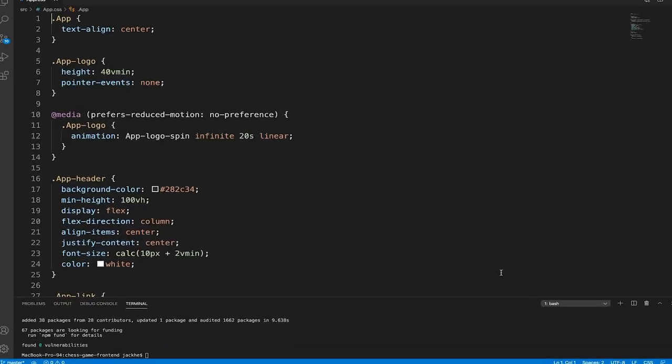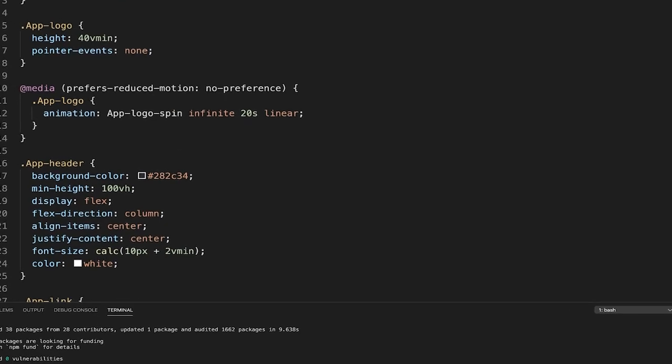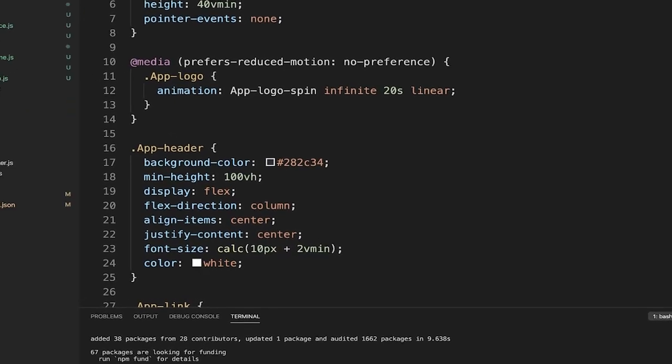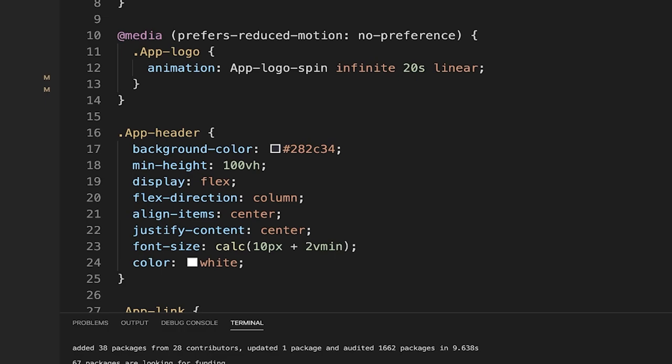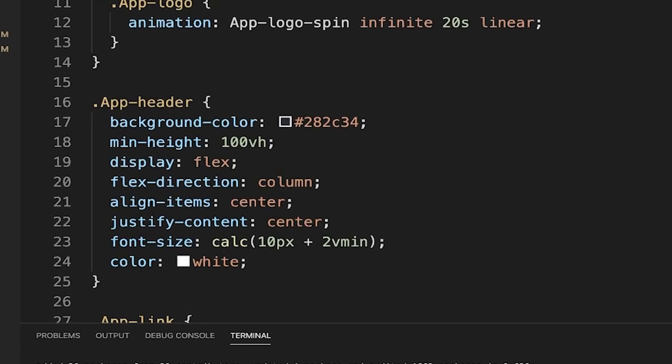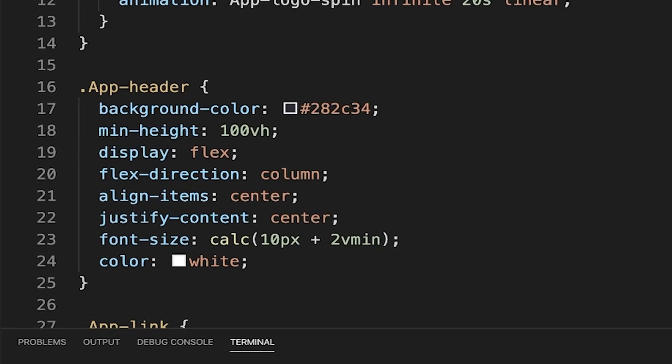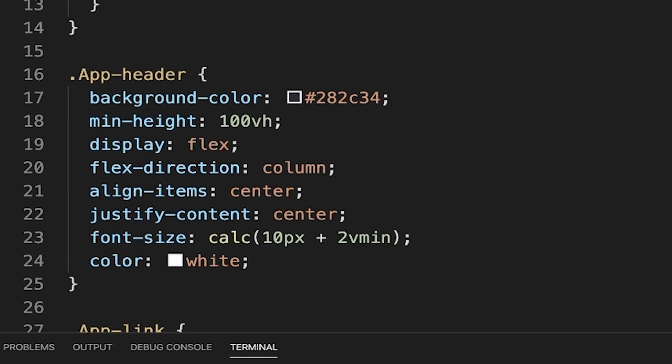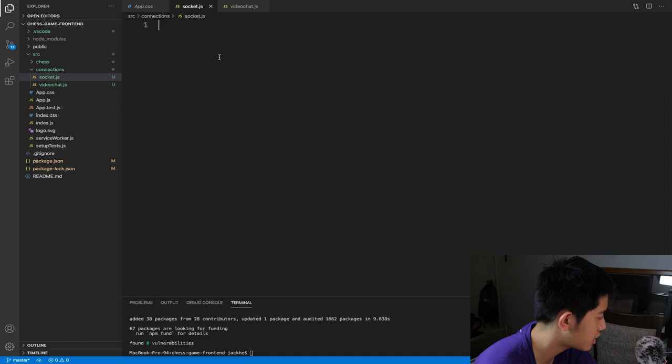Anyway, I guess I'm done most of the front-end stuff now, well, the bulk of the chess stuff. And now all that's left to do is to figure out the socket I/O logic and code up the video chat component. And that should be it for the client. The video chat logic and the socket logic has a lot of overlap. Let's first figure out sockets.